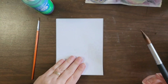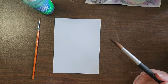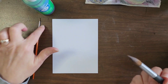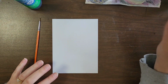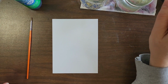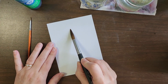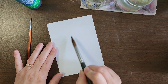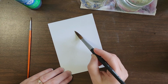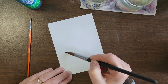Our paper today is my scrap piece left over from the other day from the Canson graduate multimedia paper. So we're going to see how this works. So first of all, I've got 2 things of water. One for clean water, one for rinsing the brush. We haven't used it yet, so they're both clean. So all I'm going to do is take my clean water and make a tree shape. That's all I'm going to do. Clean water, tree shape, like a triangle pretty much.